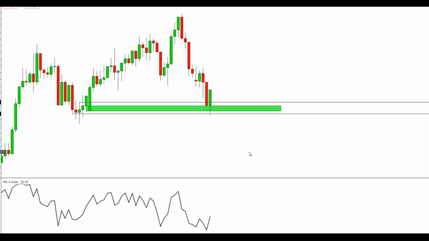This would explain, for example, why the demand zone in the minor flow was disrespected entirely. When price came down, the major bullish flow was already exhausted at the top, so sellers entered the arena to produce their part of the movement down. However, in a minor flow, buyers were not exhausted yet. So long story short, when the major sellers collide with the minor buyers, it's more likely that the sellers are going to win simply because the major flow has more power than the minor flow, except in very specific situations that are outside the scope of this video.